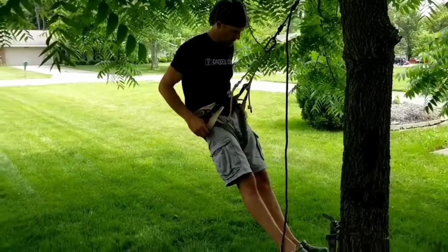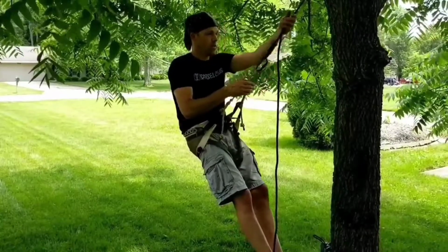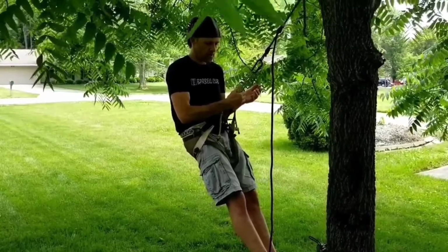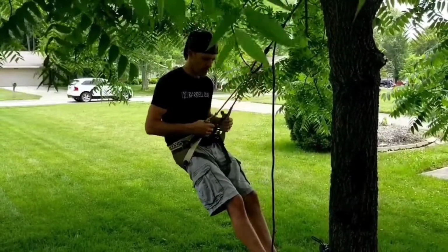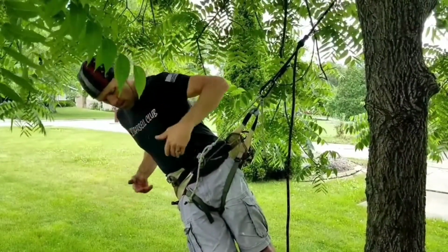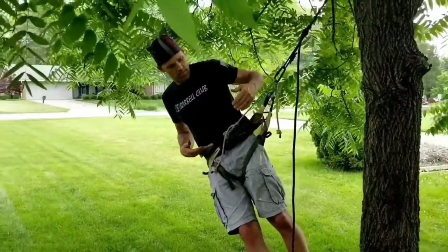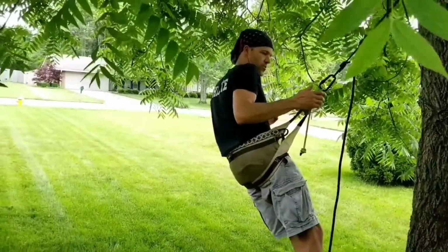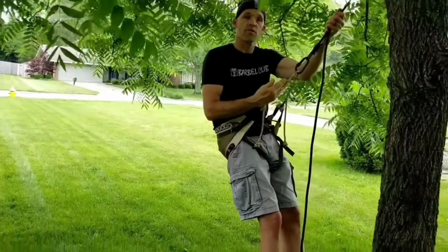But also, why I like the adjustable bridge with the Triad, because you can adjust it here depending on how long or short, how much pinch you get. You can always let this out, take the tension off, slide it back, drop it down a little bit more, takes the tension off your hips. So turning does very well. Being that your belt is also climbing rated Optilux bridge, you've got a good range of motion. If you like to turn all the way around, then all you do is you just lengthen your bridge out.